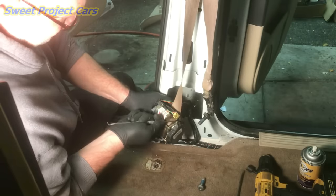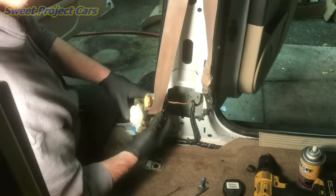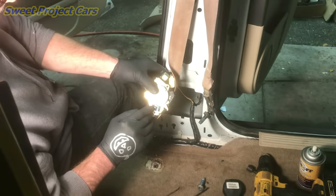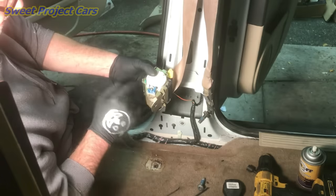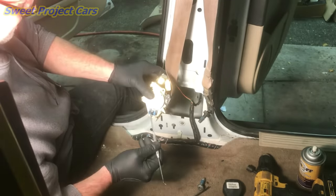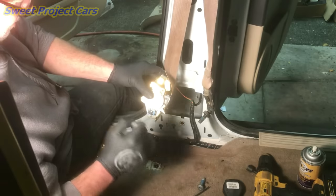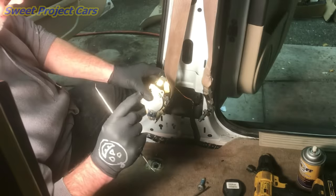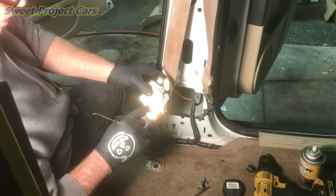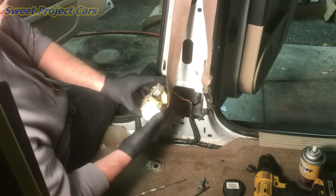Put your cover back on — it pops on — then take your needle nose pliers and replace the pins; they only go in one way. Put your seat belt back into the retractor — it only goes one way. This is a 2005 Chevy Equinox, and over time that belt has gotten really dirty and the mechanism dried out. With a little dry lube — you don't want to use regular lubricant because it attracts more dirt and dust, causing even more problems. Now let's check it out.